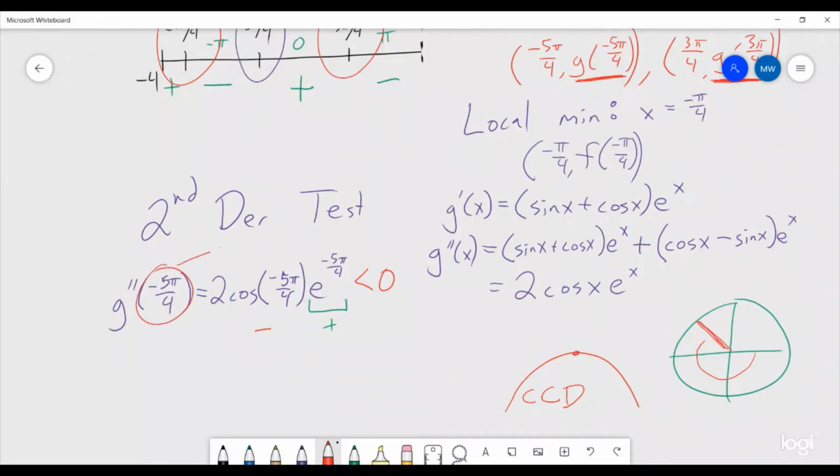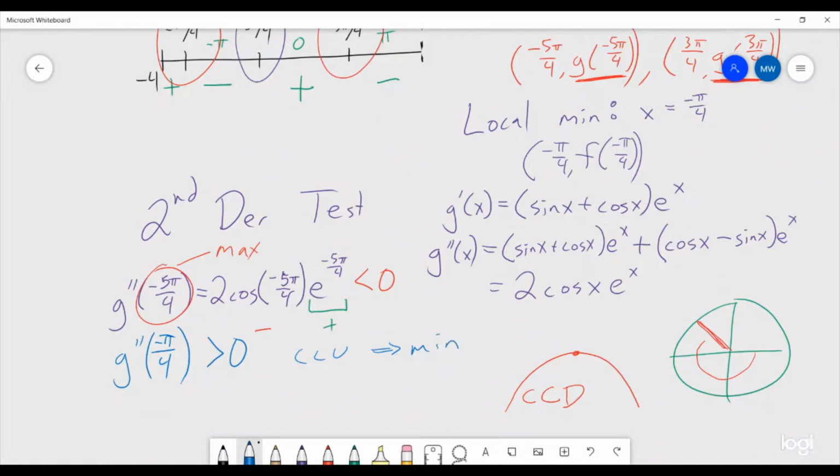So this is a max, which is the same thing that we found before. And if we were to do the second derivative at negative pi fourths, we would find that this is positive, so it's concave up. So this one is going to be a max. And then we would do the same thing where we'd say g double prime of 3 pi fourths. We'd find that was also going to be negative, so it would be a local maximum. Sorry, I wrote the wrong thing right here. If it's concave up, that means it's a minimum.